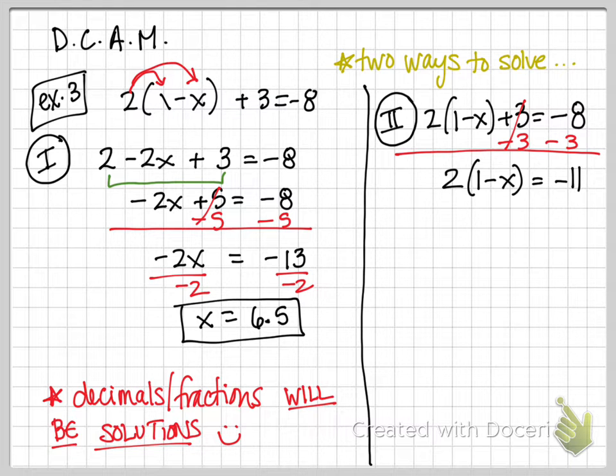Now, I don't like this method as much because you're going to end up with your decimal earlier in the problem, and it's a pain to work with decimals and fractions. It's easier to work with whole numbers. So the last one was nice because that was our very last step.